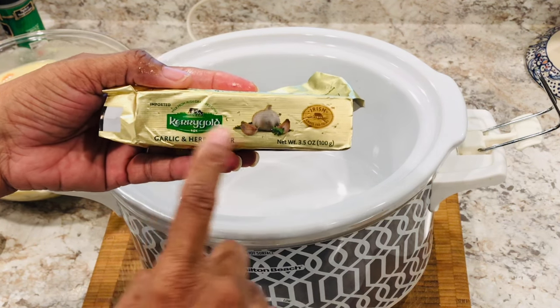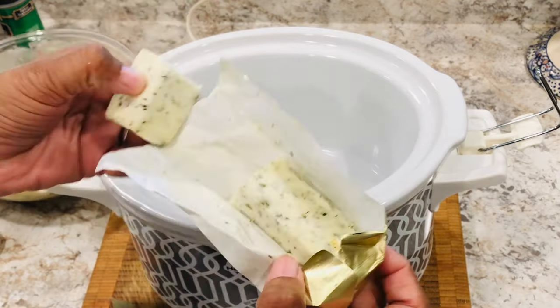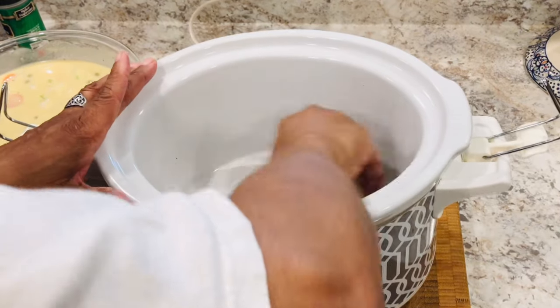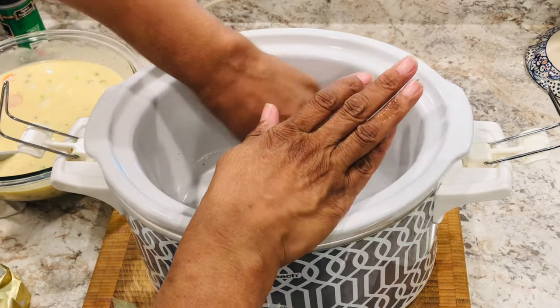Okay, I'm going to use 2 tablespoons of butter. But I have Kerrygold garlic and herb butter. Now, this butter is not cheap now. It costs a lot. It's up to your budget. You can get regular butter, whatever you want. But I'm just going to go along this bottom of this and just smear it all around.